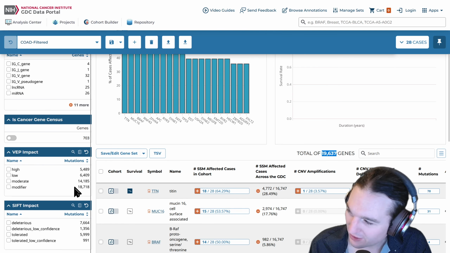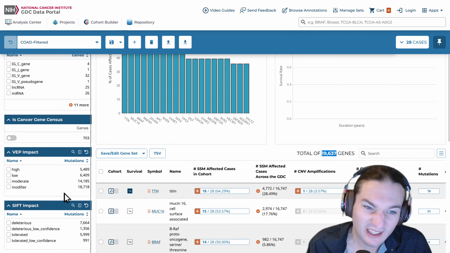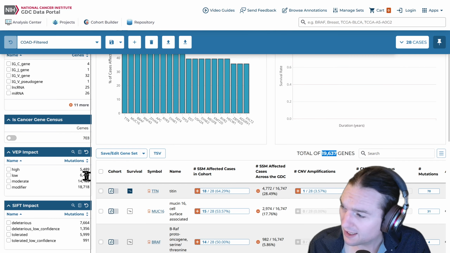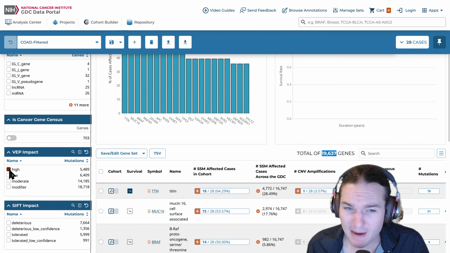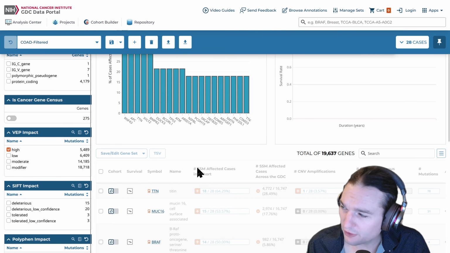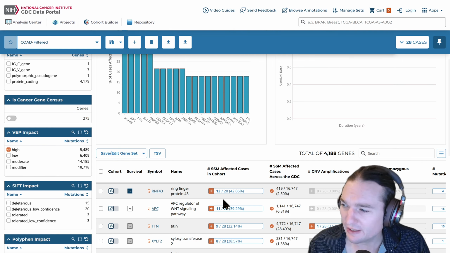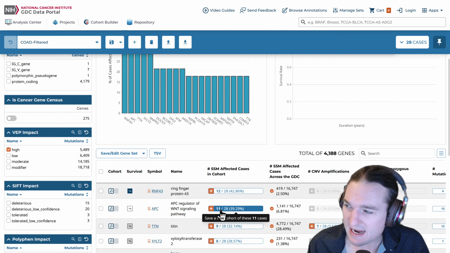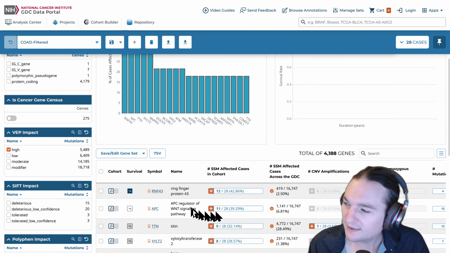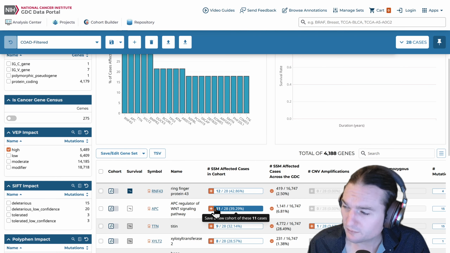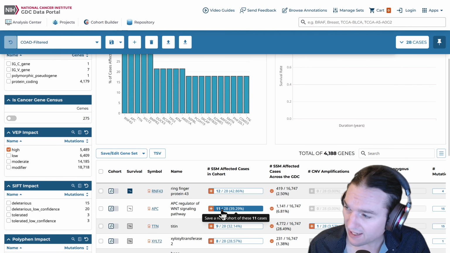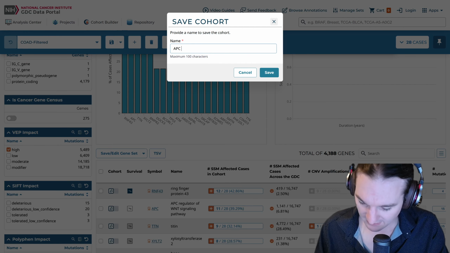Now, the vast majority of those are modifier mutations, which are largely nothing. They may express things like transcription. They may be very impactful, but they're very hard to interpret. However, only a small number of those, relatively speaking, have a high impact from their mutation. And so if I select that, I can start to see that this gets rearranged. So a high impact, that's going to be something like a frame shift mutation or various other things. In fact, now that I've added that high impact mutation filter, which is only present across 11 of my APC genotyped cases, only 11 have that high impact mutation. And so that's going to be one of my cohorts. So this is actually pretty much done for one of my groups. So I am going to select that. I'm going to call this APC high impact.